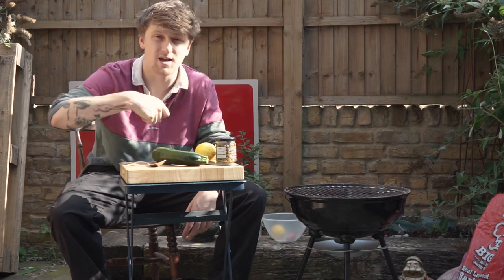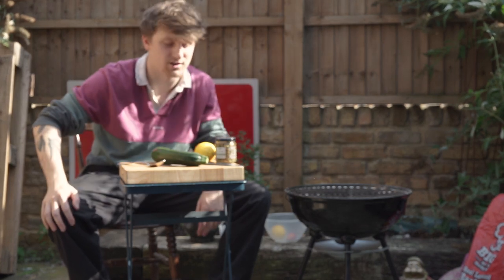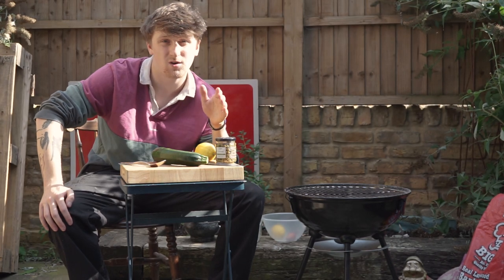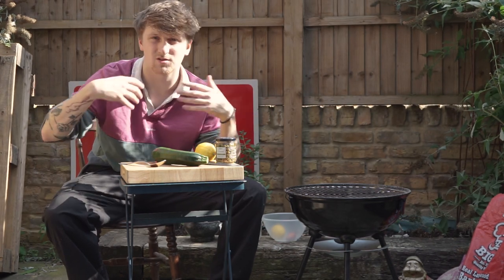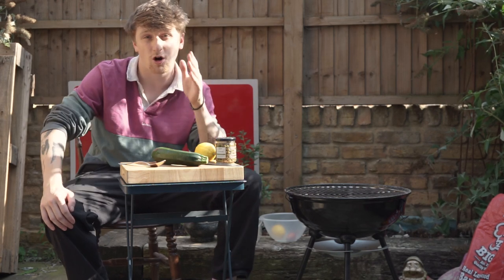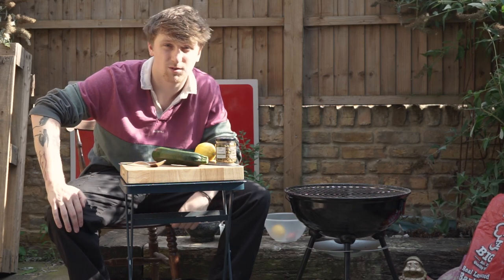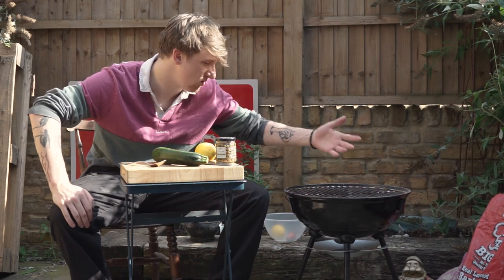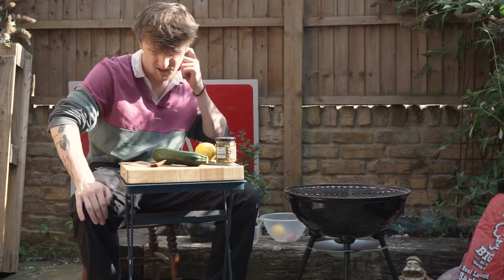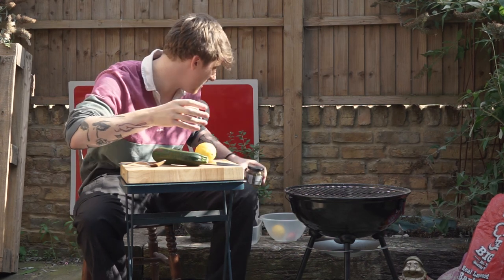And a little caper chili shallot lemon dressing situation — it's going to be fucking delicious. Now I read the comments in the last video about the barbecue. They were advising me on some stuff and I've gone ahead and done that. I've actually had a few barbecues off camera and it's worked really well. So thank you for all those comments from you barbecue experts. The barbecue is nice and hot now — we've got all the embers and we're ready to grill this stuff.